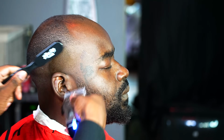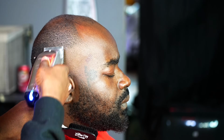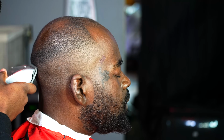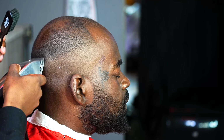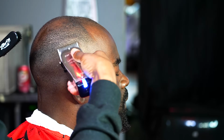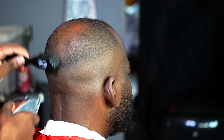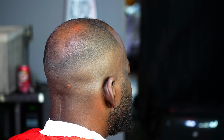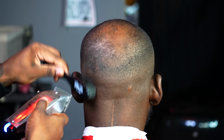We're going to take that bottom line out, but it's more than that with this fade because you have to blend it into that big bald spot in the middle of his head. So on the sides, we're going to take that bottom guideline out like we usually would, but the back, we're going to take a little bit higher just so it can complement the bald spot in the middle of his head. That way it doesn't look like a thinning spot. It just looks like he has a bald fade that just went up super high.